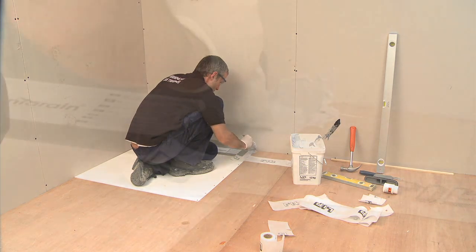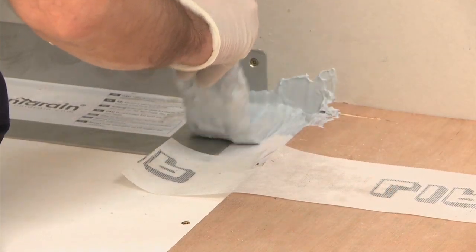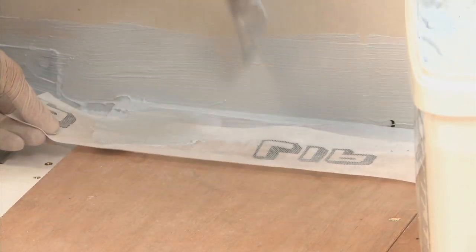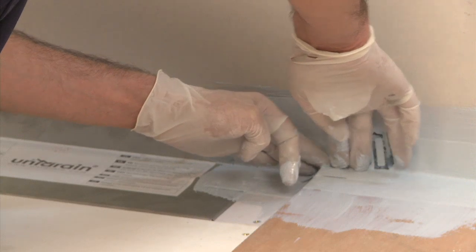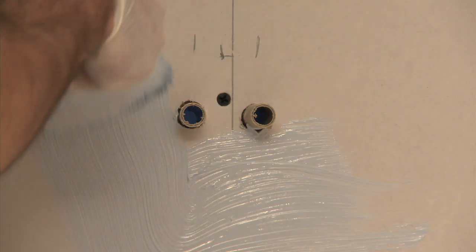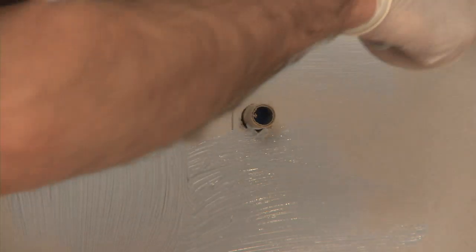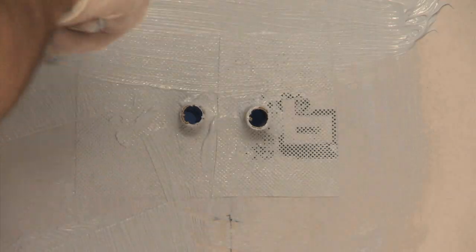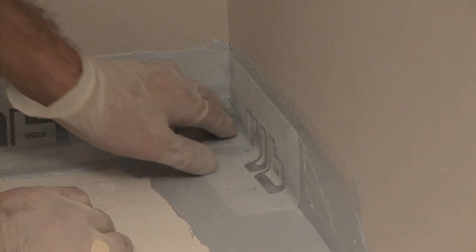All weak areas within your wet room will need to be reinforced. This will give additional strength to the membrane. Cut the material to size and paint on membrane when required. As the membrane is still wet, it will give you plenty of time to ensure that the material is applied flat. Take particular care around the drain flanges and the first fix pipework.